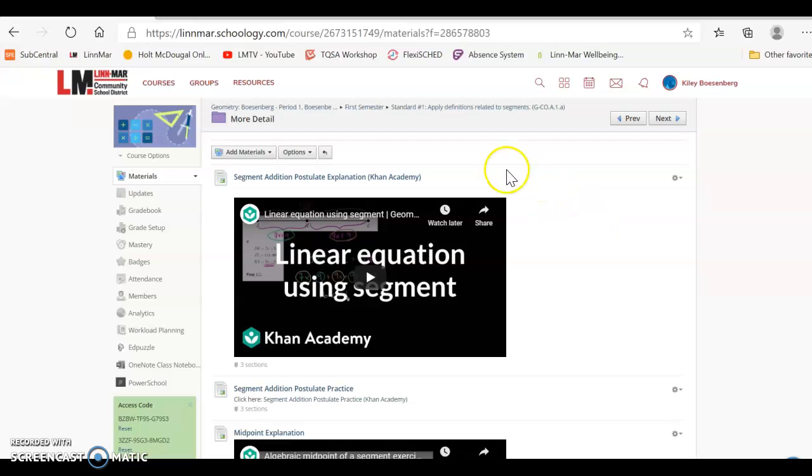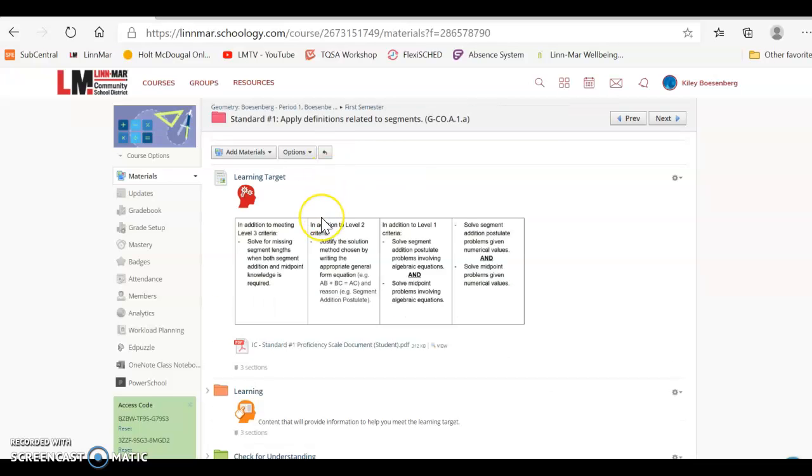Okay, I'm going to go ahead and use this back button. So once you get into a folder and you're trying to get back to those different colored learning heads, you can click this back button here, or you can click up into the standard one. It'll take you back to the standard one folder. So I'll click the back button and we'll go down to the next head.